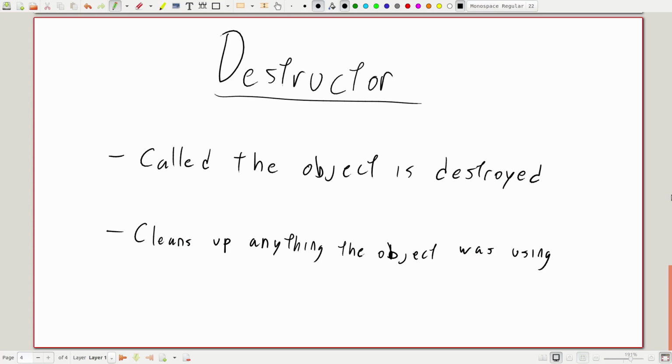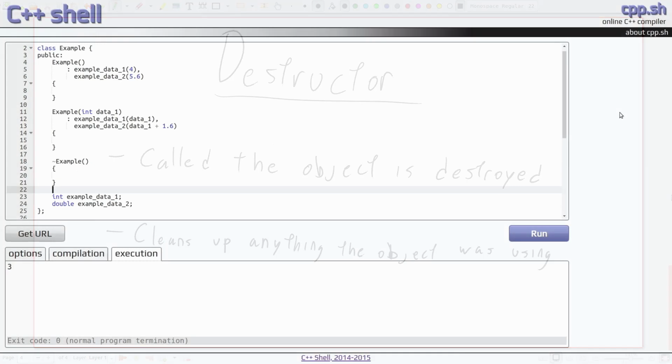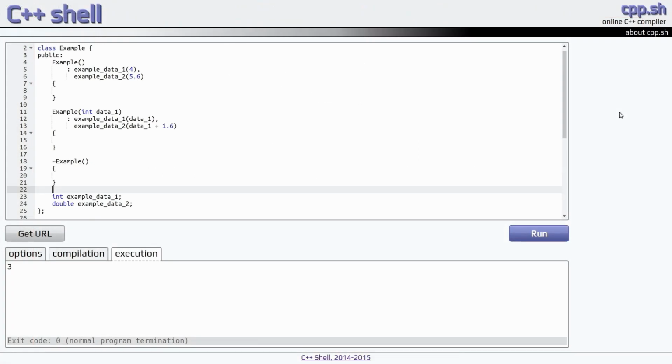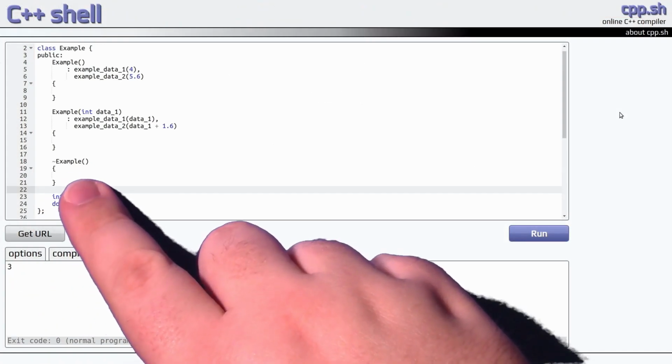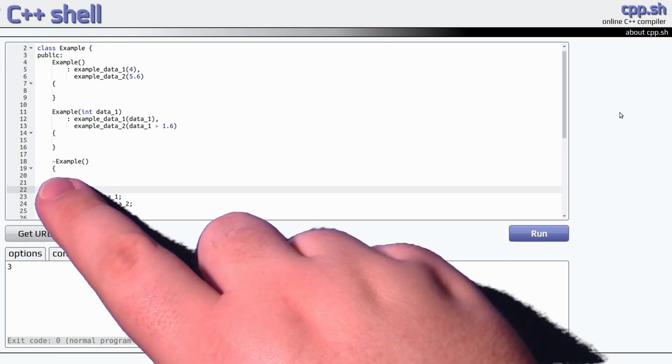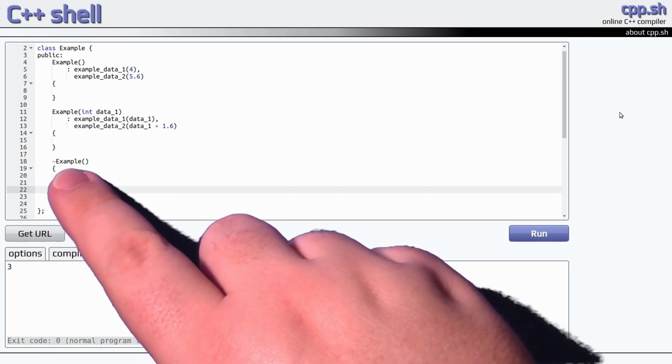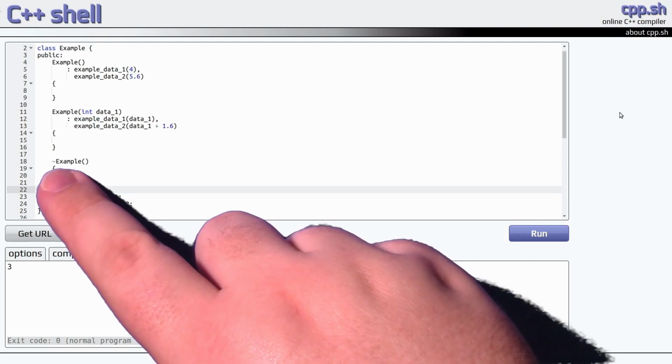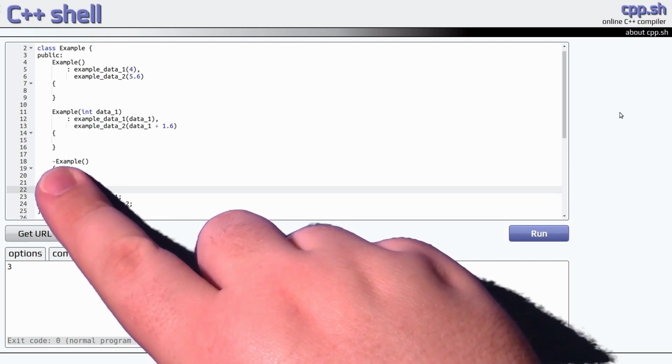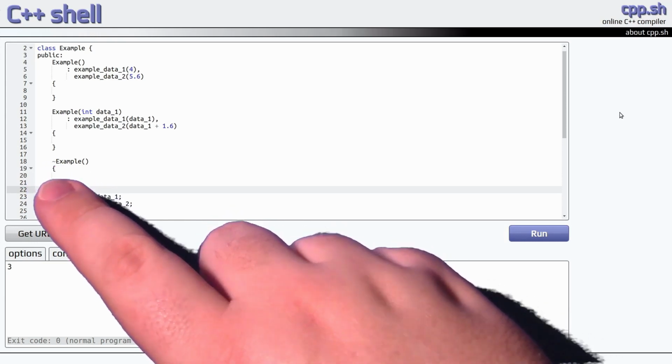Now let's go look at what destructors actually look like in our code. We're back in our example class, and I've given it a destructor. You can see it right here. It looks like another function, but in this case, the name of the function is not just the name of the class. We've stuck a special character in front of it. This little squiggly character is called the tilde, and you can find it on most US keyboards as the shift character to the left of the 1 key.